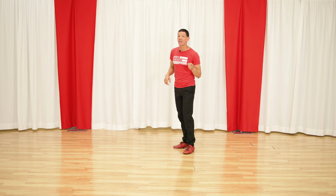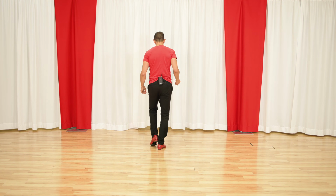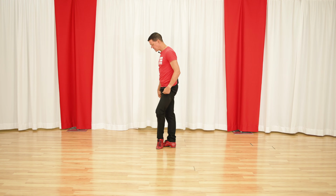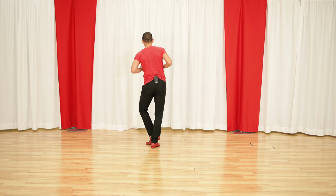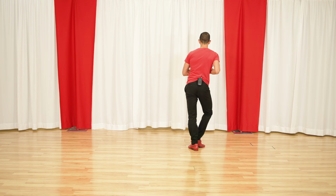Now here's how you can tell if you're doing this correctly or incorrectly. This is the cover part, triple. I'm going to cover my right toe with my left heel. So if I step that down too early, it hurts my toe. Triple. So I have to keep the weight forward on this foot to be able to push off. Triple. I have to keep my weight forward on the ball of this foot to be able to push off.